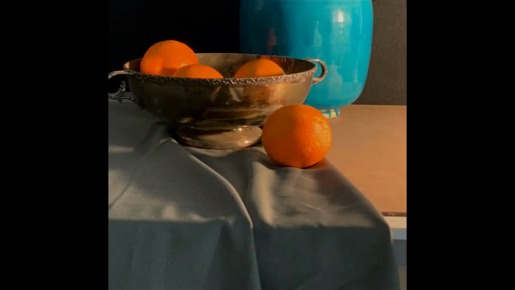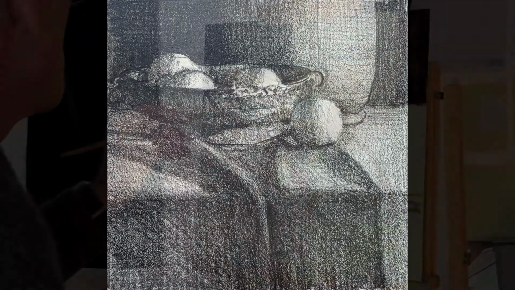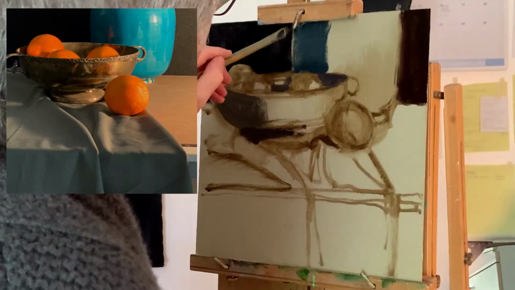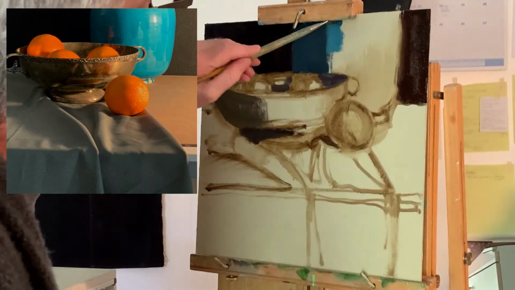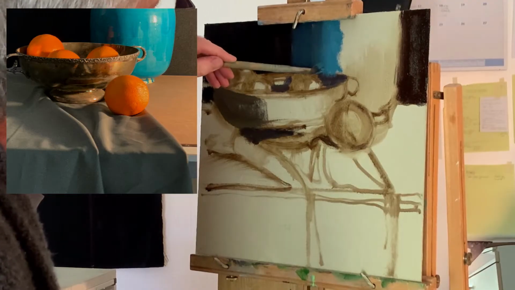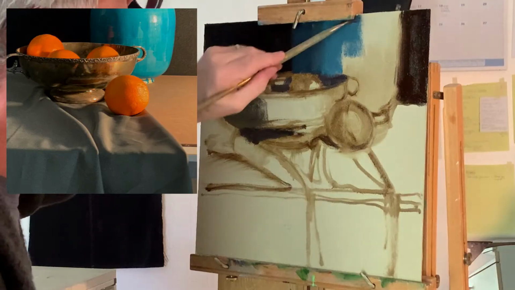So here is the photo again that I was working from last week. I was working from life, but that's the photo of what I was working from. And there's the drawing, and now we're going to have a look at the painting process. You can see that I'm just laying in these big shapes first, and I'm trying to get the color right. I'm softening an edge there, and where there are lost edges, I'm trying to get those in.